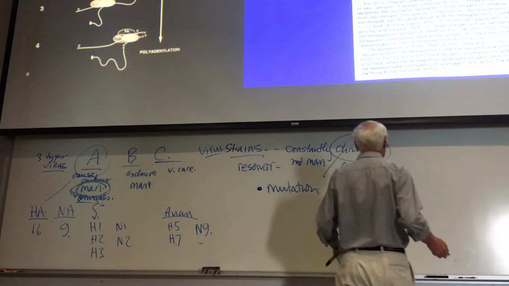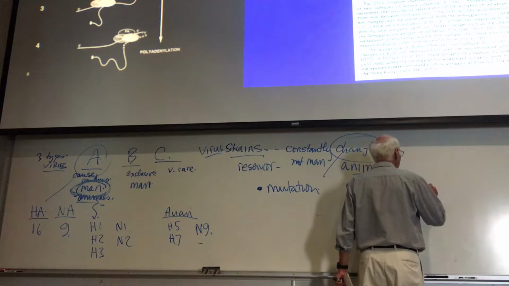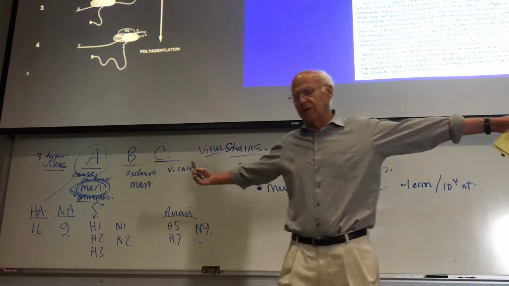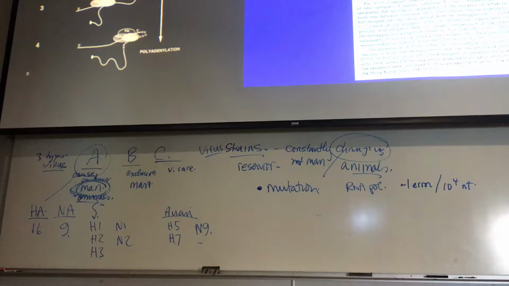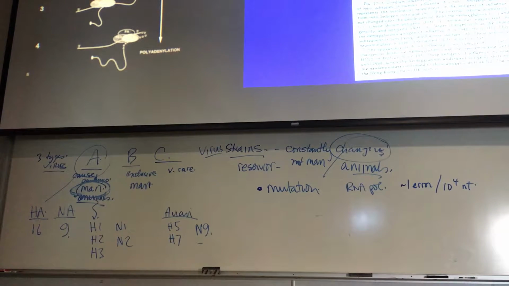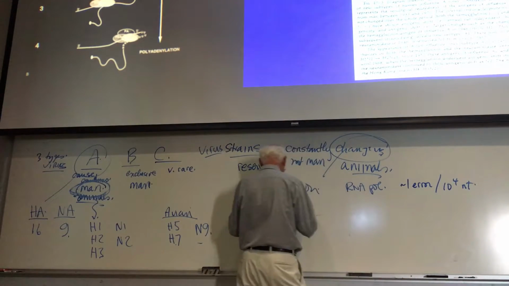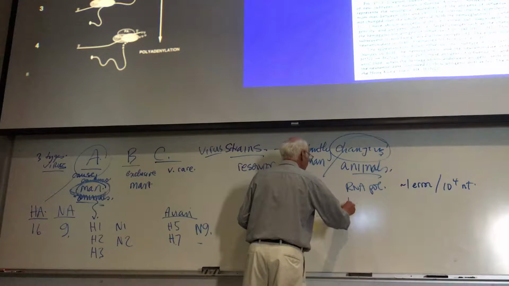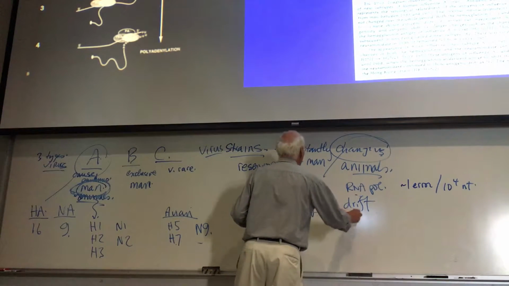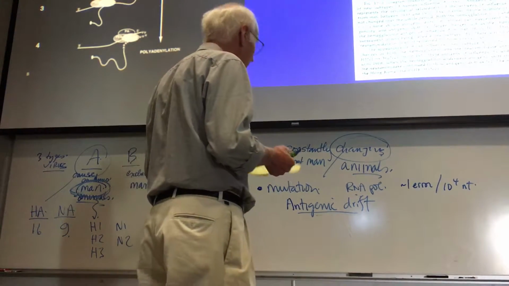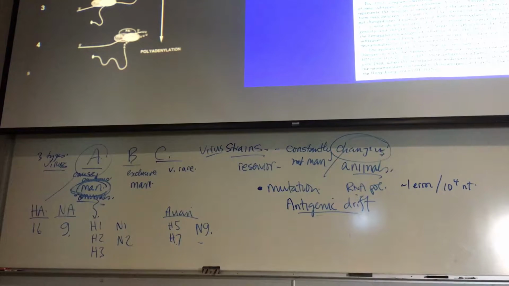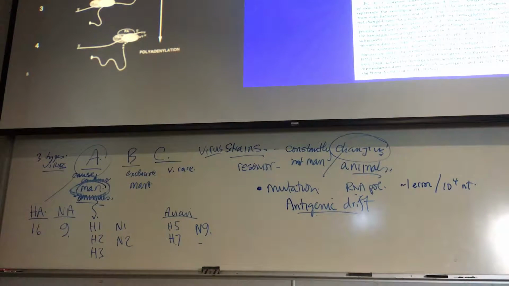And the frequency estimates are that there's basically about 1 error per 10 to the 4th nucleotides of RNA that's made. So that's in one cycle. You make a mistake, but each time you copy, that mistake is amplified. So that's one source of error, of change. And this is believed to contribute to what we call antigenic drift. And what we mean by antigenic drift is the annual but independent changes in the immunogenicity of the hemagglutinin and the neuraminidase that's seen.